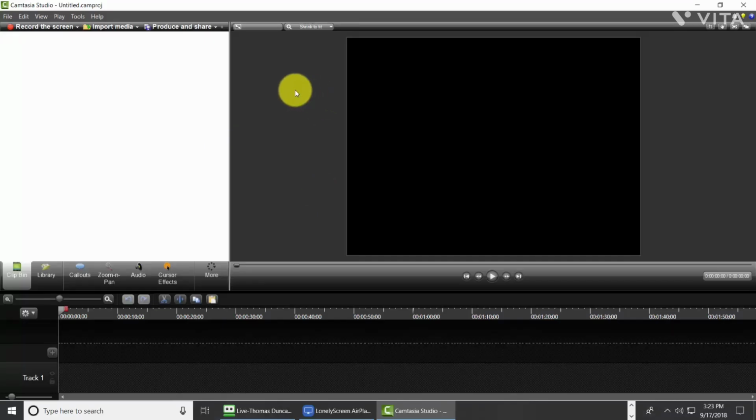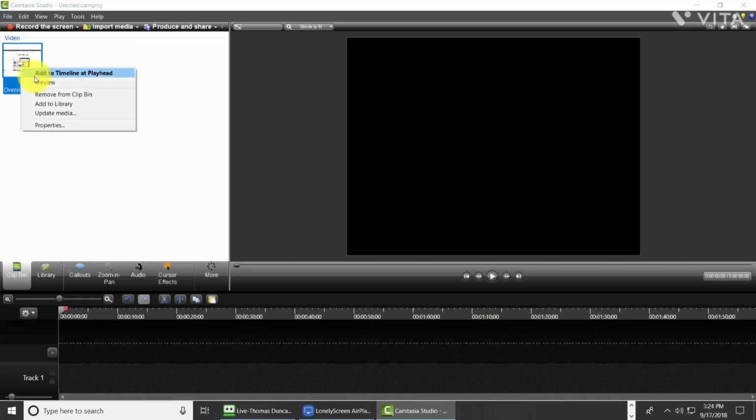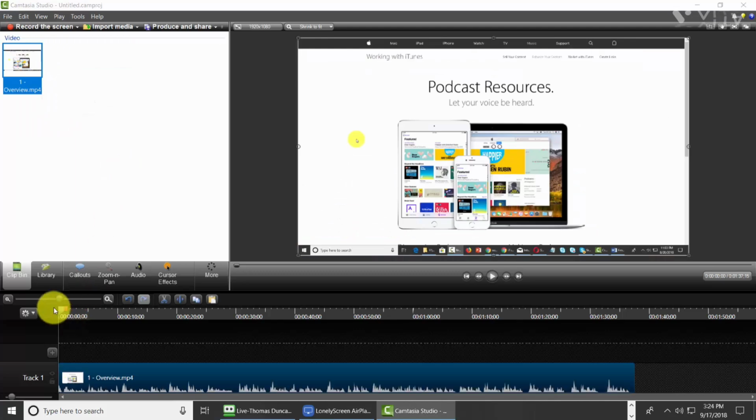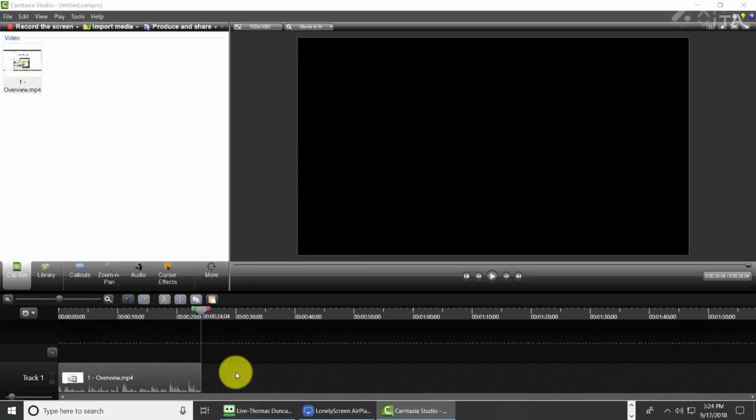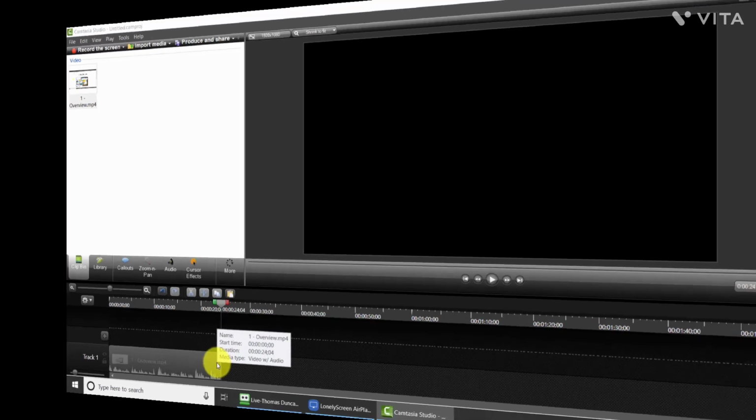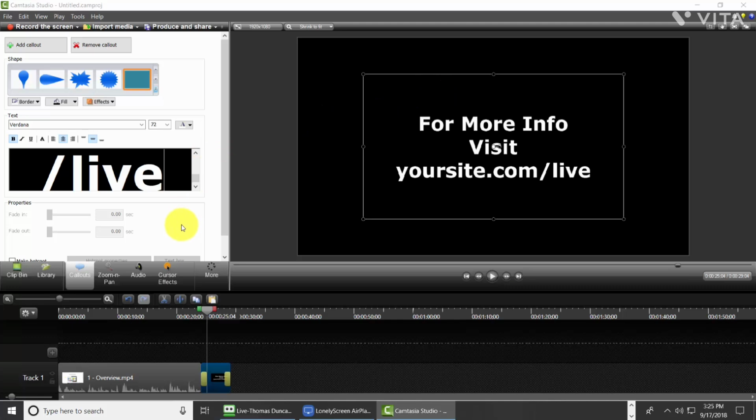Now obviously if the goal is for people to watch your live stream, you don't want to put the entire recording of your content on the social media sites. What you're going to do is pull it into your video editing software. In this case, we're using an older version of Camtasia. We're then going to pull this down to the timeline. We're going to select an excerpt. We're going to cut off most of it. And then we're going to put our call to action at the beginning and the end in terms of some kind of slide or overlay. And basically what you'll do with this edited video is you will remake the video with your call to action.